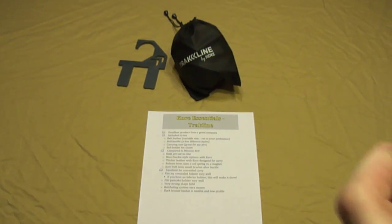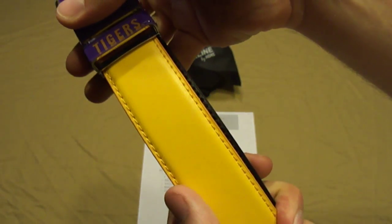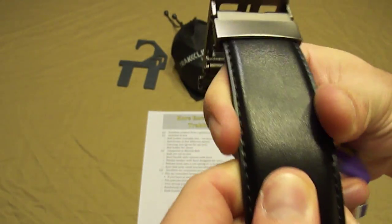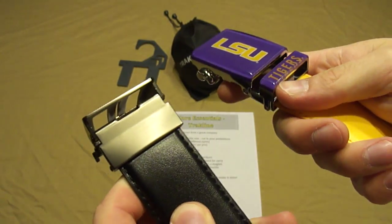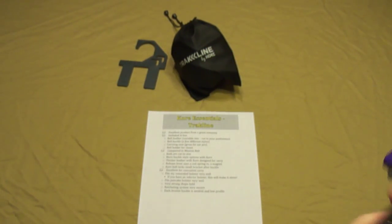There's thicker leather with the Core, obviously designed for carry. I don't know if you can see how substantial it is, but it's about the same length. But when you look at it this way, you can see just how thick that thing is. I can't really bend it much, as hard as I try, whereas this one I can just about fold it over, see? So obviously you can't tell that much unless you're actually feeling them, but this is a very, very thick leather. The release lever on the Core belt uses a coil spring versus a magnet on the Mission belt.